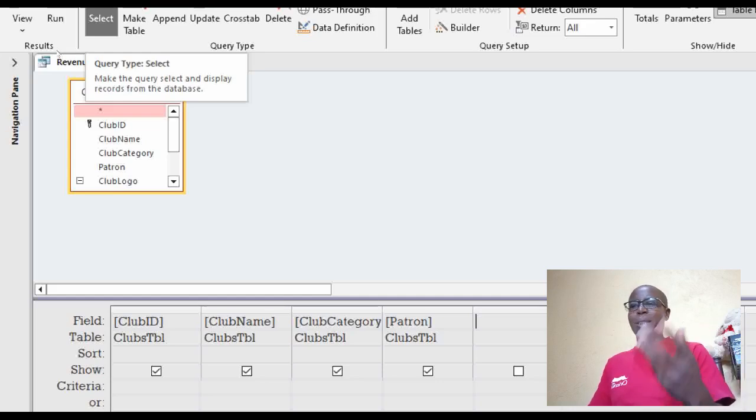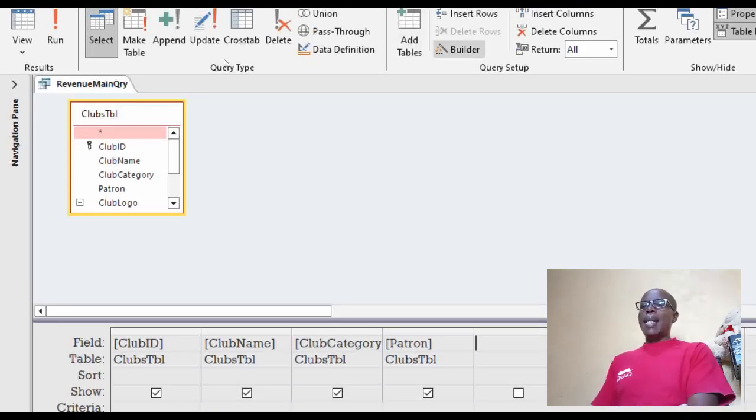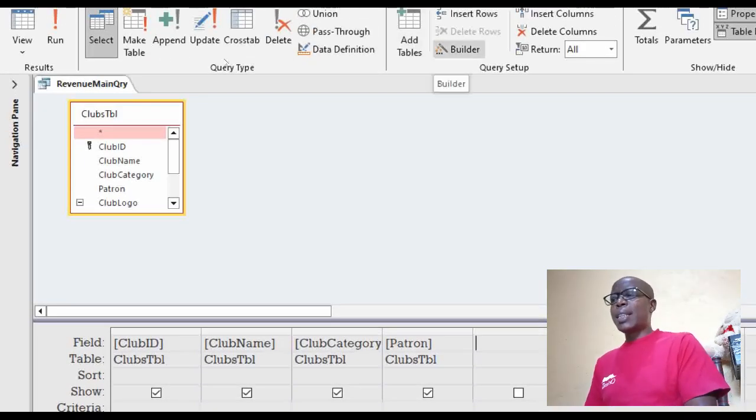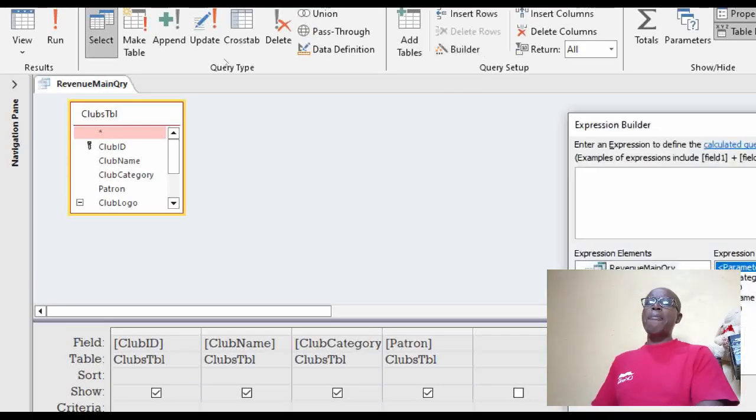We are going to use them again because there is something that I'm targeting, that at the end of the exercise we should demystify the usage of the DSUM function and the NZ function and the Val function together. So let's initiate the builder for this new field that we want to create here.